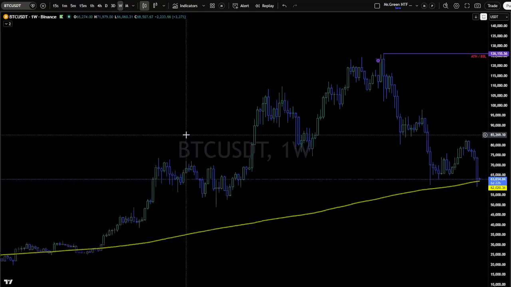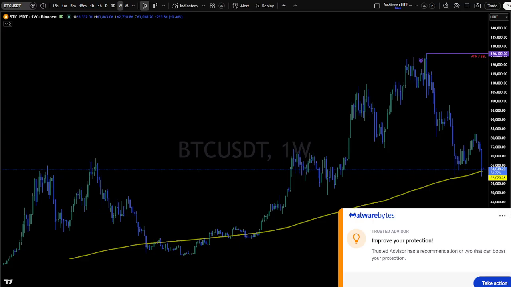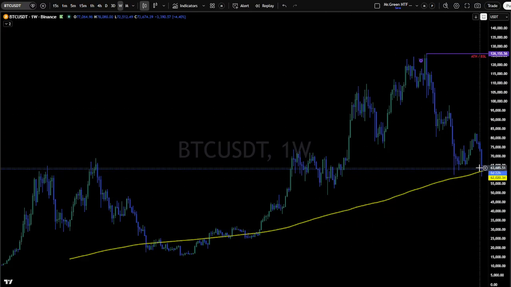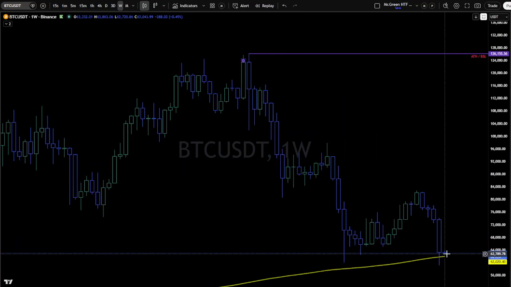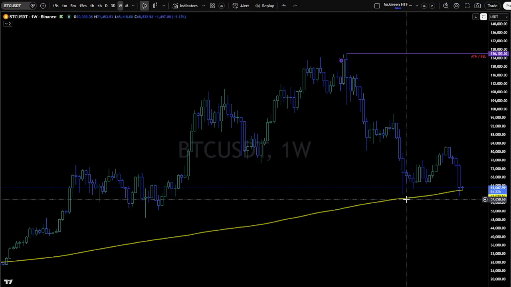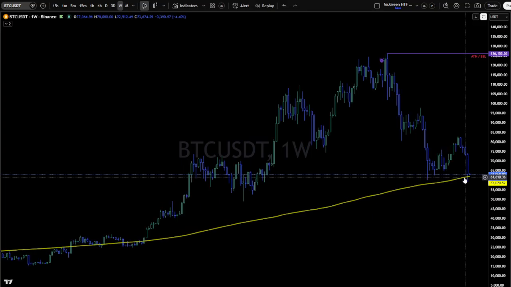On a weekly time frame, we have price action going up, going up, going up, and then you see here the 200 MA. It bounced below, then bounced back above it. So now we have the candle right after that on the weekly time frame. Let's see if it bounces above this last week or not. But you can see the reaction that it's having off the 200 MA, which means it might show some support down here.